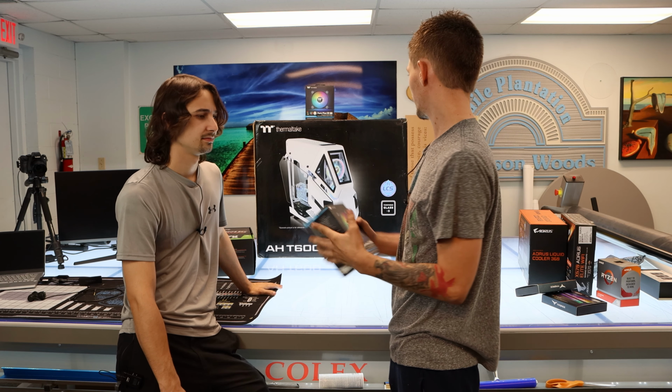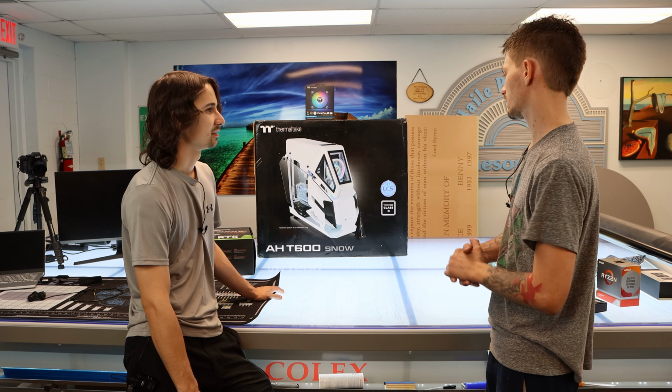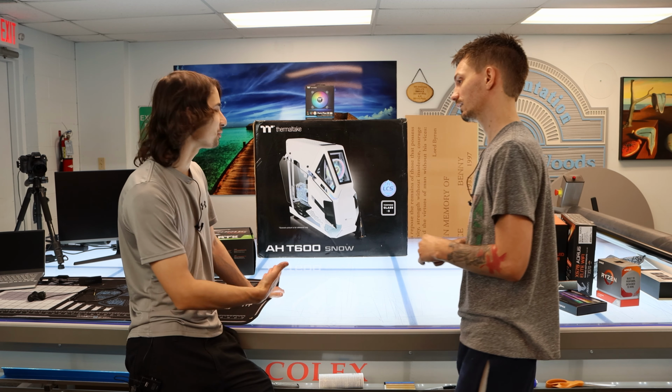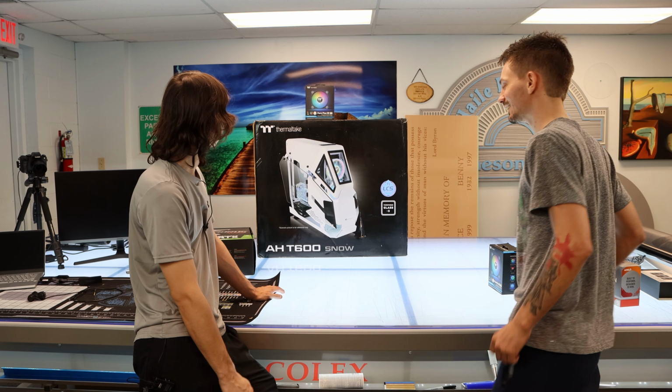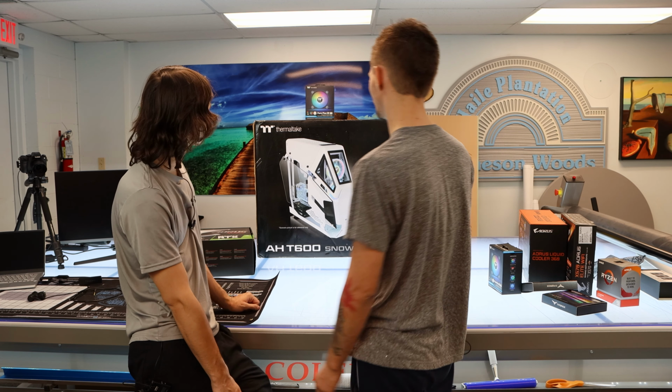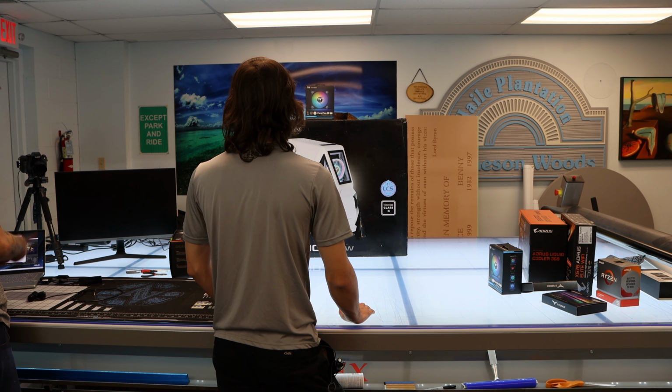We got six fans here. I'm sure that's got a controller in it already. I don't know if it comes with fans, personally. I thought you said you opened it. I opened it to check if the glass was broken. Close it up. We're good. It doesn't have a ton of glass to break. The other one had a ton of glass to break. Thermaltake just makes some really out of this world cases.